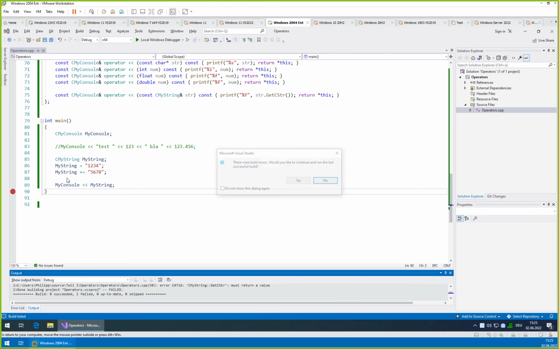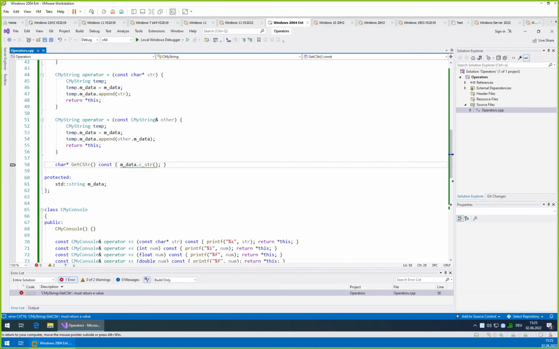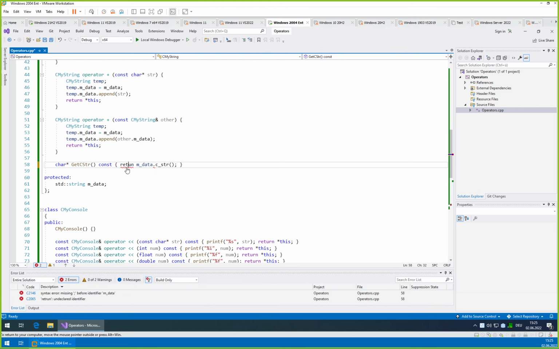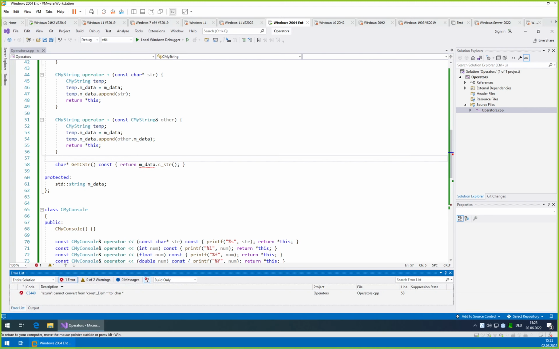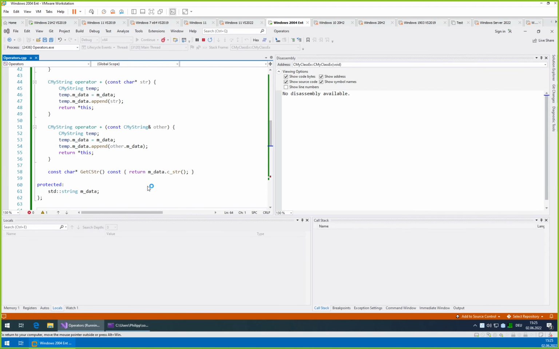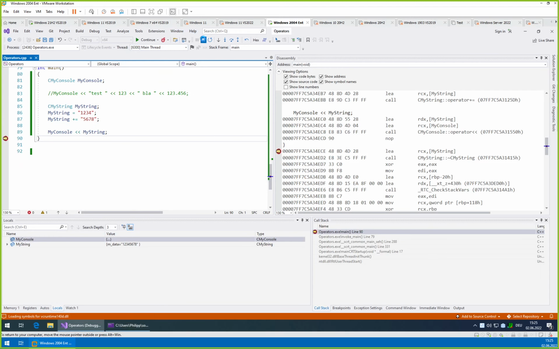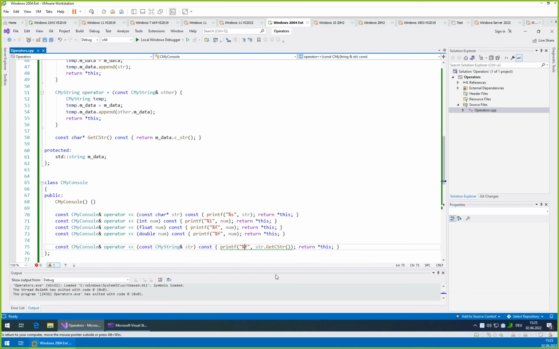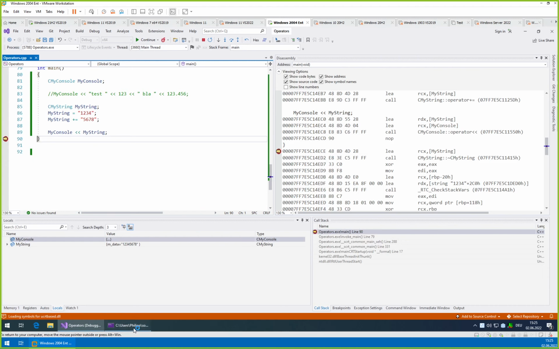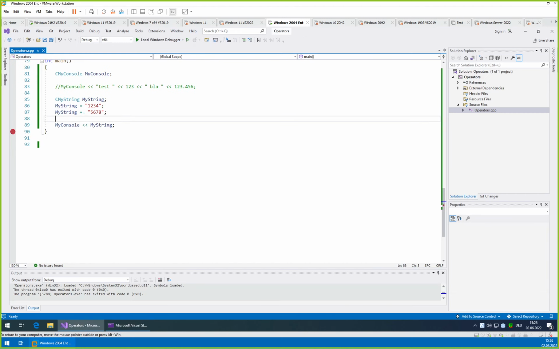And now if we run it, it will. Okay. Did I forget to return a value? Yes, I did. Complaining, so m data we have char asterisk and it returns as const char. And okay, that did not go as planned because this needs to be an s. Yeah, well, let's have a et voila.